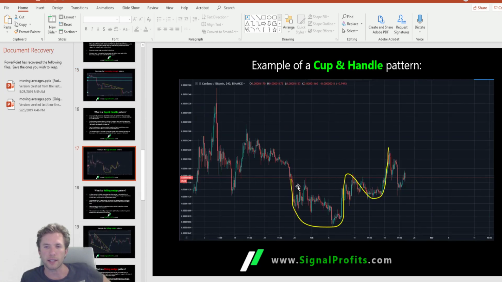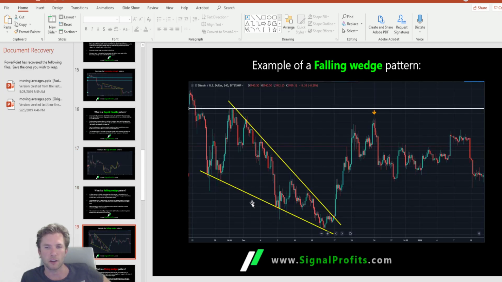Cup and handle, like I said, I'm not a huge fan of these, but I do like the breakout. I like the breakout retest pattern. Then I'll take like 6, 7, 8%. Falling wedges, very, very classic patterns. The best way to typically play these is to buy the breakout retest. But if you find it's on lower support and you find a moving average, or a very strong bullish divergence, you can buy on this lower end support.